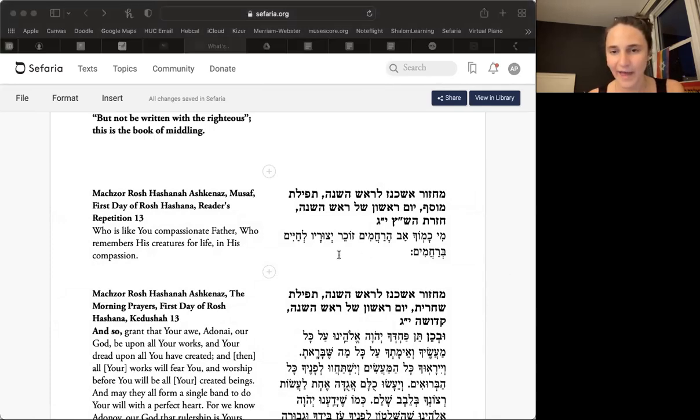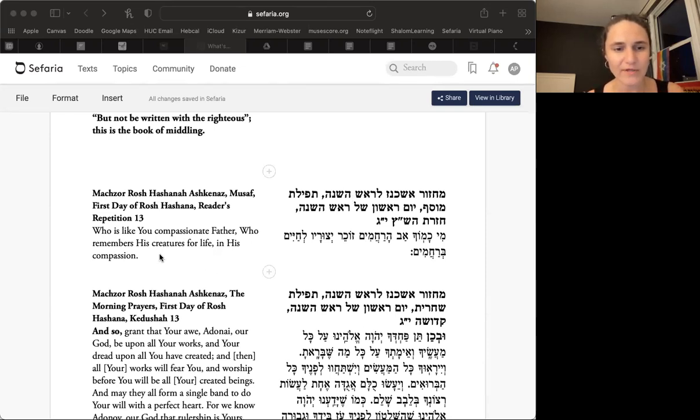Lots of gendering here. We don't love that, but we'll live with it. So this piece, as well as the Zochreinu piece, are both believed to be written at some point in the Gaonic period, which spans from 515 to 1038 CE, and could have even possibly been written by one of the Gaonim, the heads of these giant yeshivot in Babylonia, post-destruction of the temple. And the first time that they're seen is in the first Siddur ever known to us, from the 11th century, the Siddur of Rav Amram HaGaon.